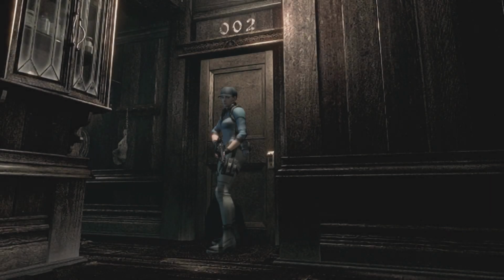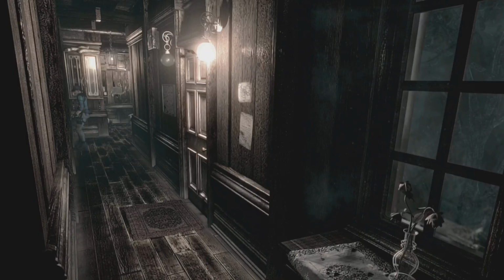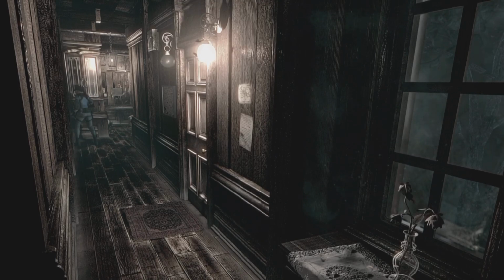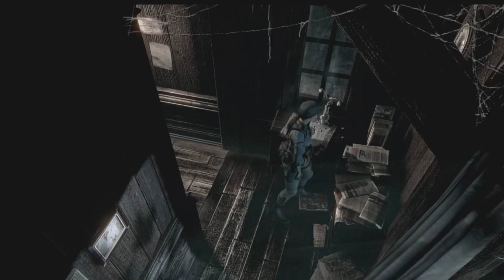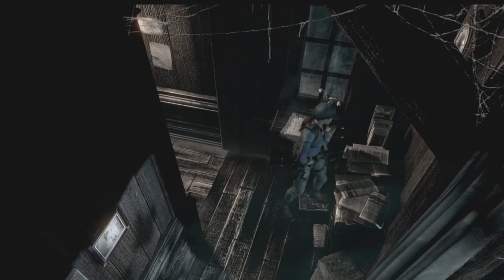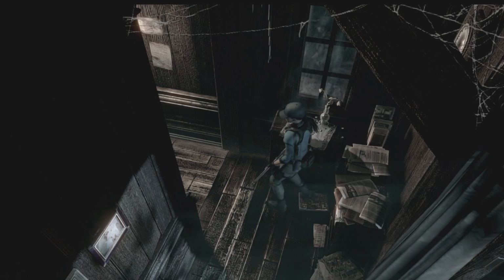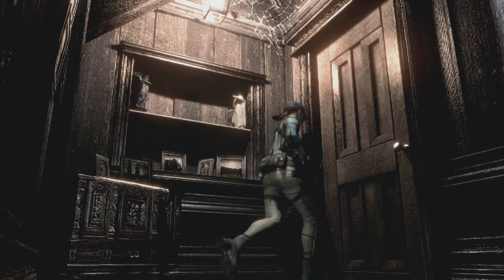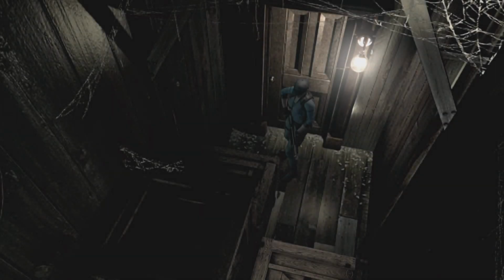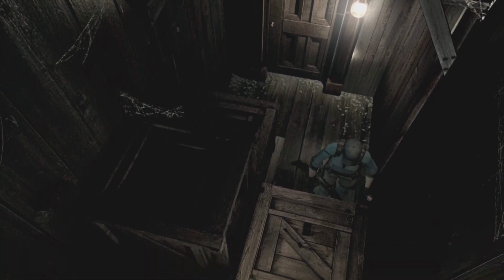Okay. And now we're gonna run over here, run back. Don't grab that map off the wall yet. Okay. Yeah, and you can easily turn, to make things a little bit easier, just in case a zombie jumps at you. And now let's go ahead and push this crate.